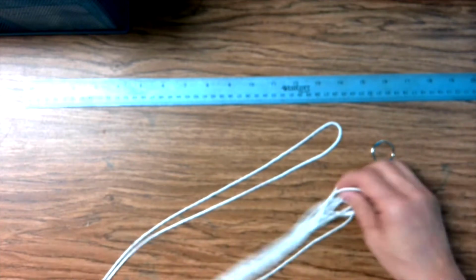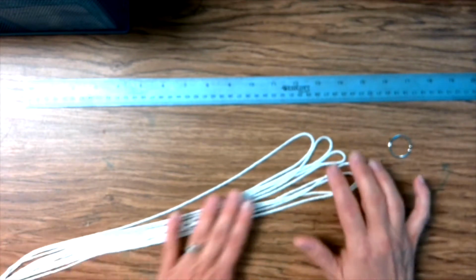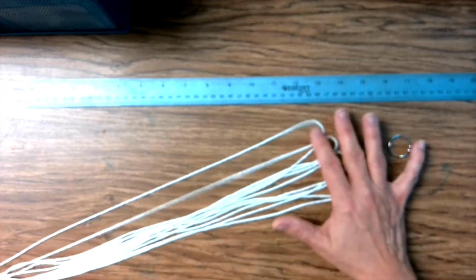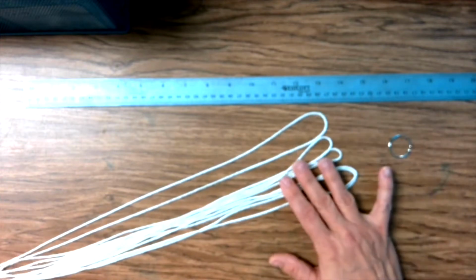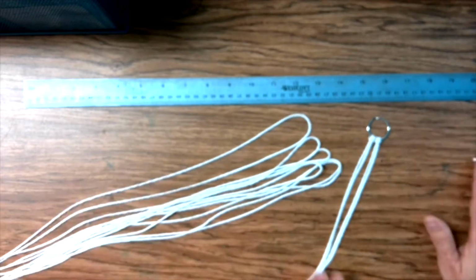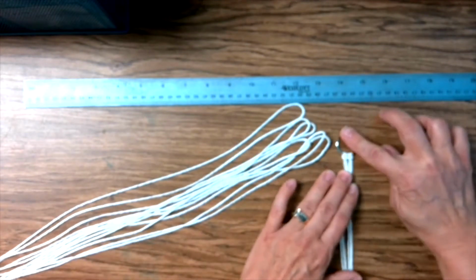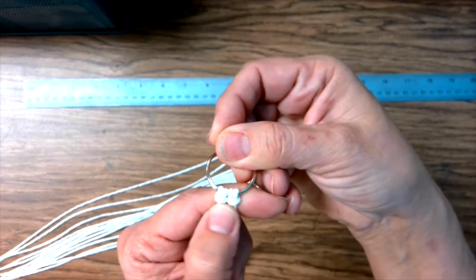Make sure that you have 8 of them cut at 40 inches, because we're going to fold each in half and then attach them that way, and it'll give us 16 strings. So here I started this one. I have 2 on here already, and what you'll notice is, if you look, you'll see how this comes across in the front right there.